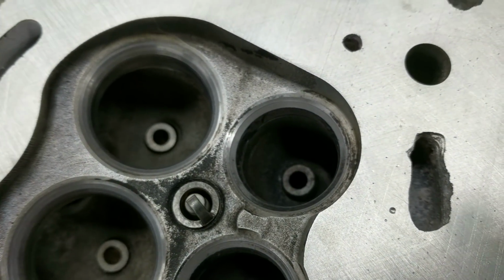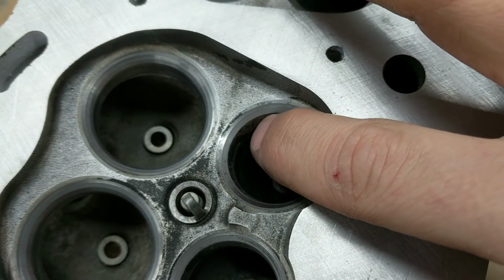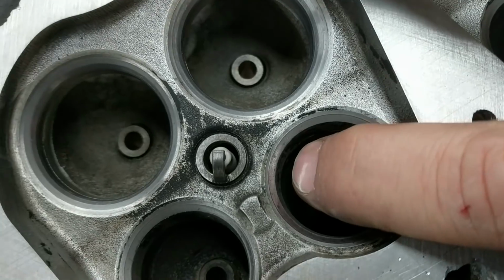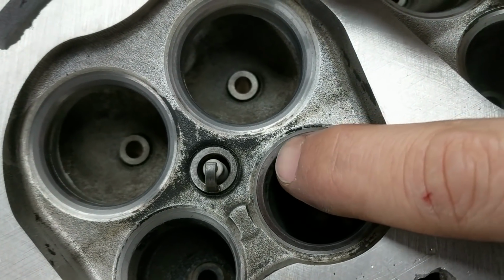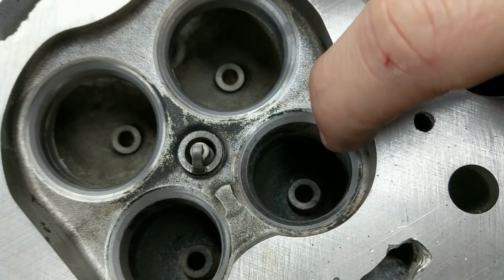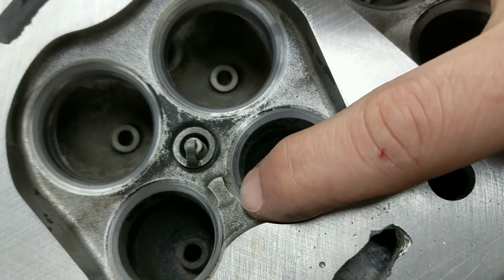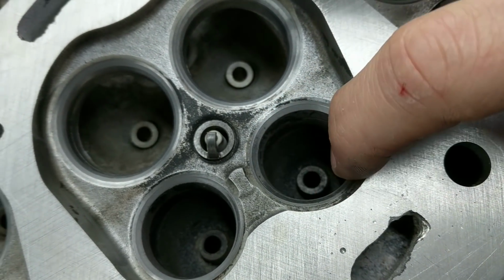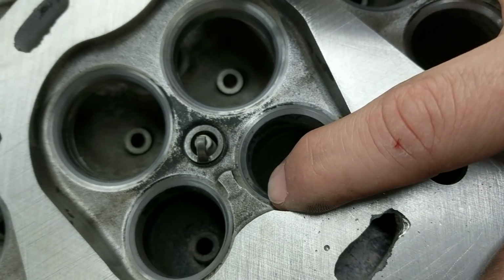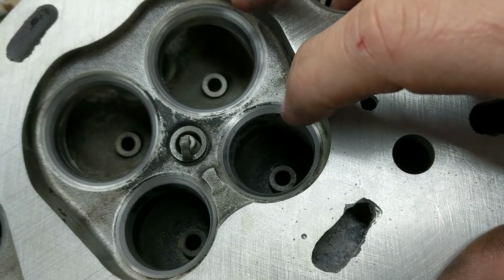Here's the third cylinder. And you might be able to see here, this part right here is all nice and uniform, with a smooth matte finish. Right here is pretty much untouched, and this is how it looked before I even lapped it. You can kind of see now, I'm getting contact all the way here and not making contact here. So this would tell me that I probably should get these valve seats ground at a machine shop, actually surfaced, so that I get the right angle, uniform, so that the seats line up and the valves go in.